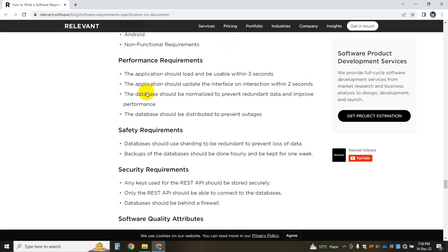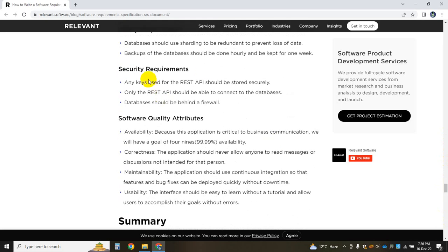So now I am writing down safety requirements. That means there should not be loss of data. That means if I am saving some data in my chat or I am receiving some data, it must be saved. Security, again, is a non-functional requirement: if somebody tries to get data from my database or from my app, he or she should be stopped. So that would be some security mechanism, not a functional requirement but a non-functional one.